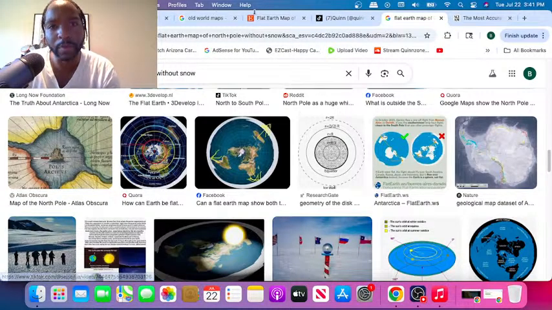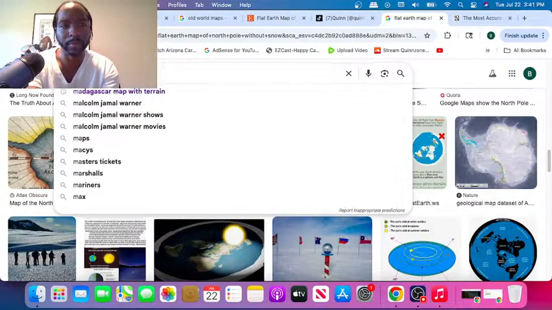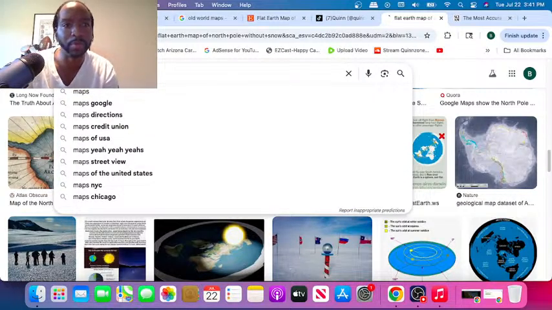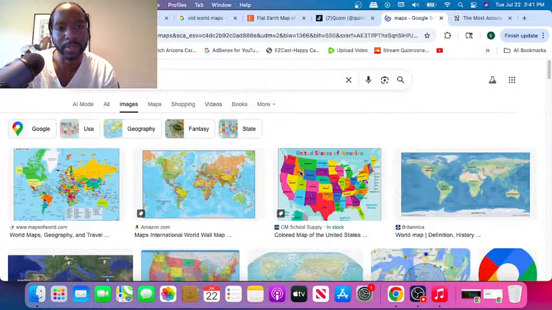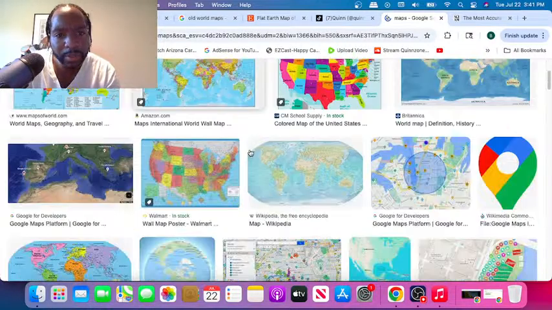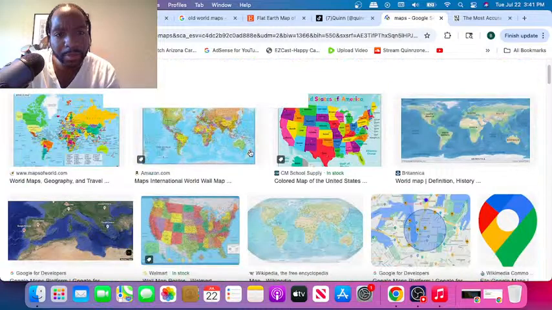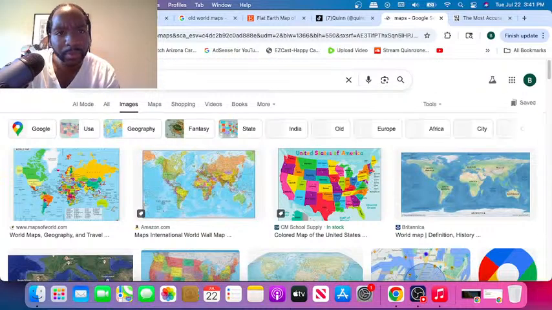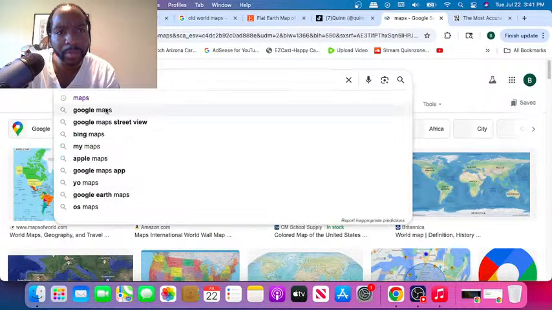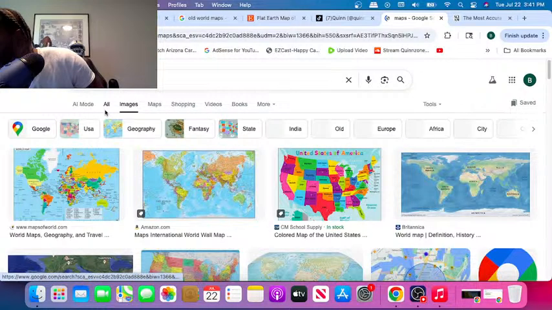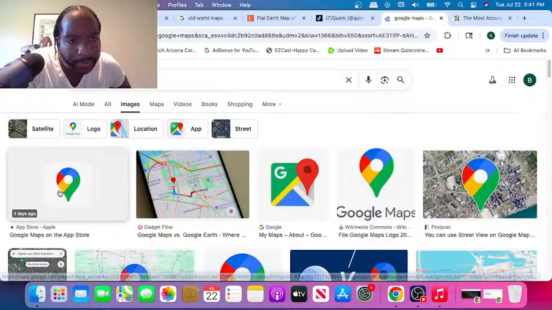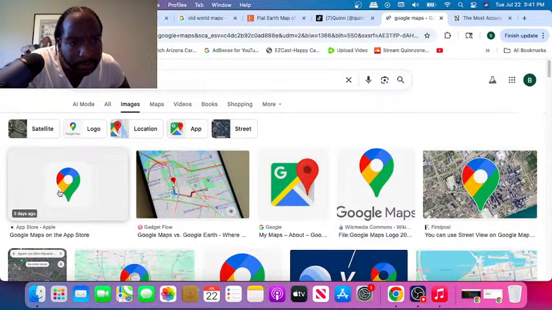Well, hold on. Let's do a world map. Google Maps, because Google Maps allows us to really... Why does it not go to the maps? Like Google Maps. Yeah, that's what I want. Oh, no, I gotta buy it?